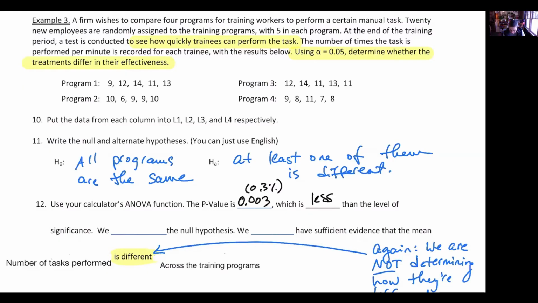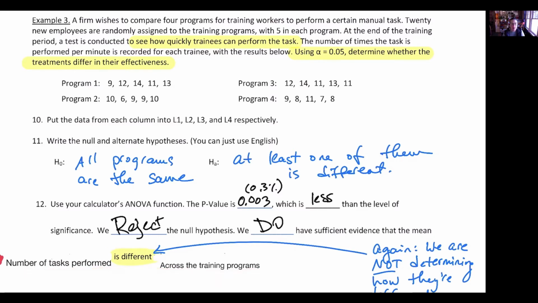So we do reject that H0. The p-value is less than the level of significance, so we reject the null hypothesis. So we do have sufficient evidence that the mean number of tasks performed is different across the training programs.